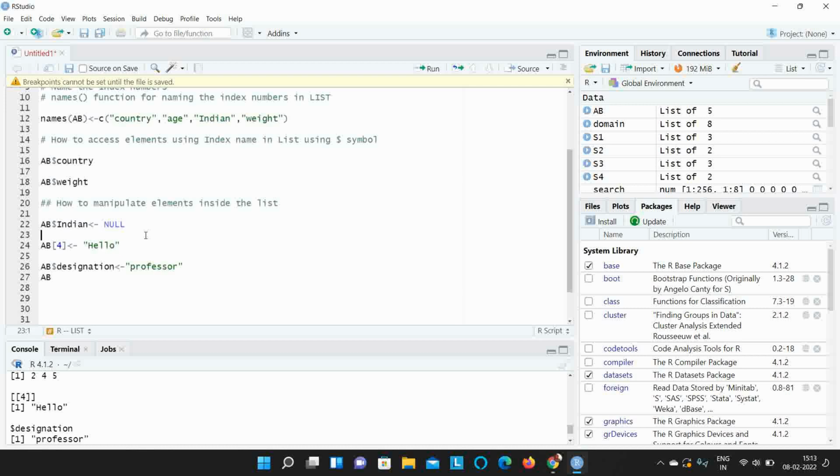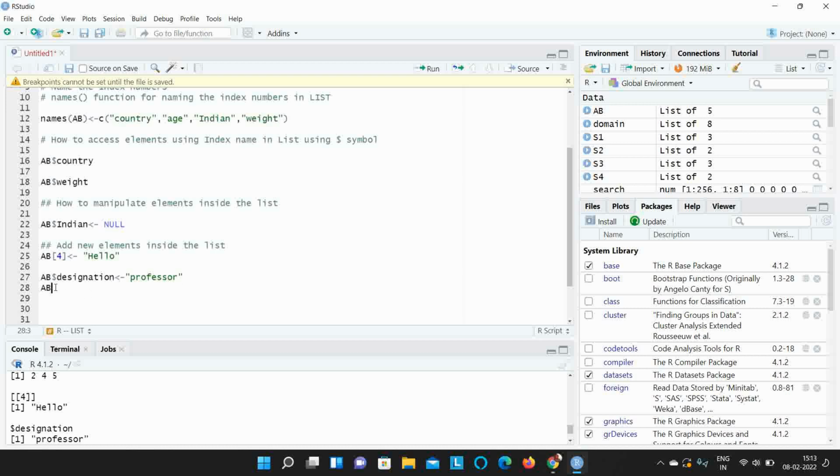Say for example, you want to add new elements inside the list. What you have to do is assign a value, for example a new character, and you can put the index number of that list and automatically it will be added. You can also use the dollar symbol for adding a new element.